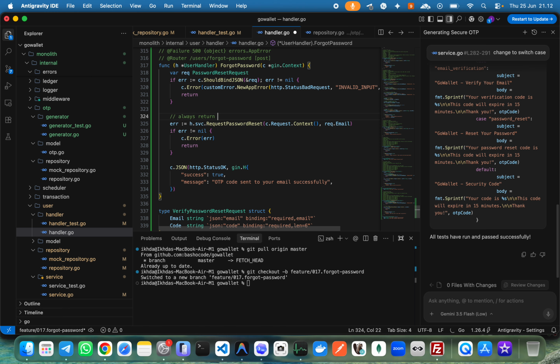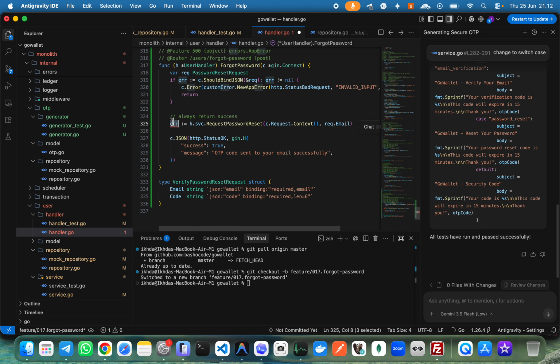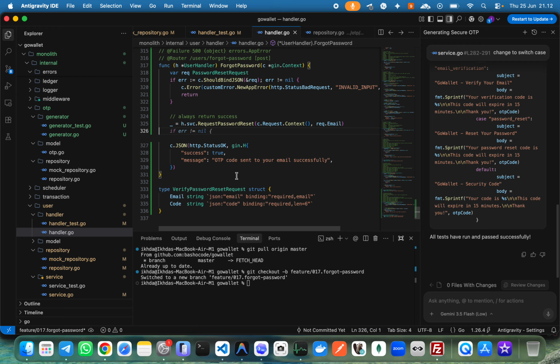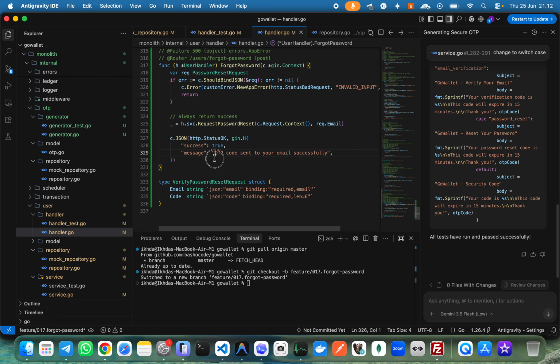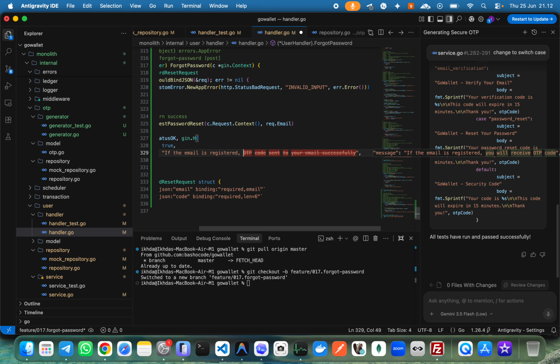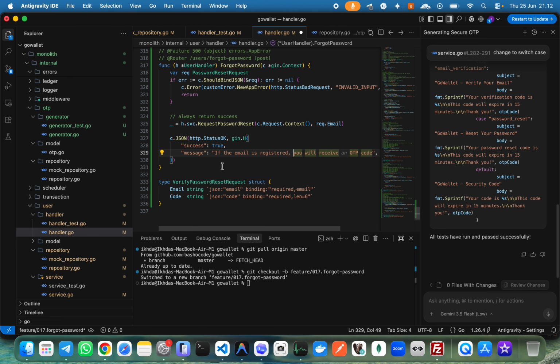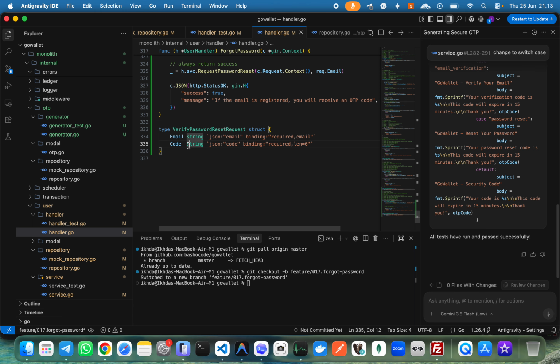So here I don't want anything, because like this, we only send OTP if the email is registered. Wait, if the email is registered, you will receive an OTP code, something like this. And then we verify password request with the email, code, and new password.